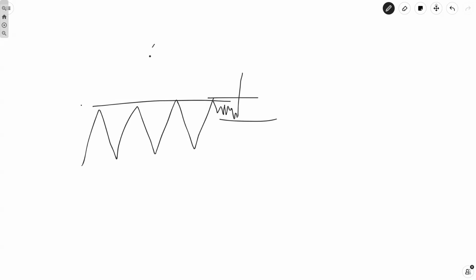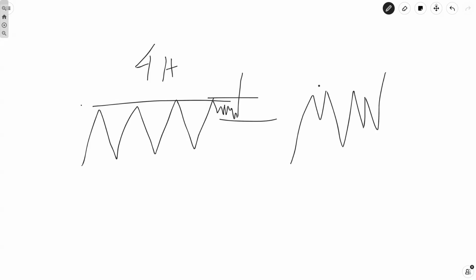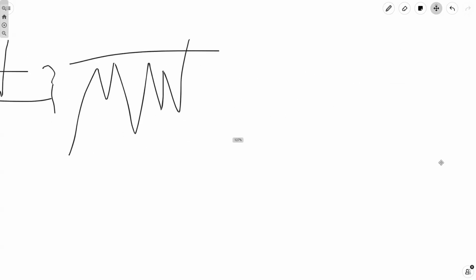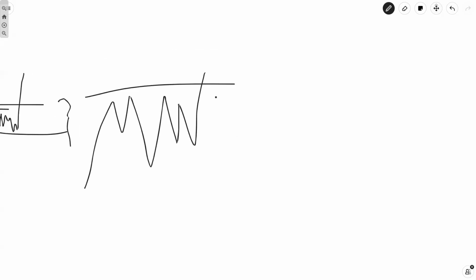For instance, this structure has been formed on 4-hour. On our daily, we need to see at that point of the multiple candle area of liquidity, we should be offered what is called the week-to-week overlap. So week-to-week overlap simply comprises of such kind of candle pattern. This is what now we call week-to-week overlap. So we need to see price giving us this point as our area of good at this.